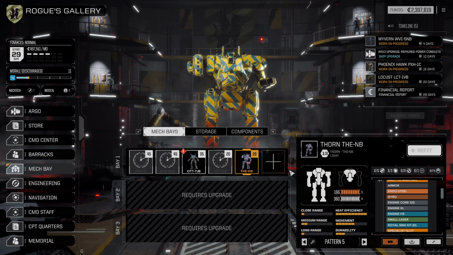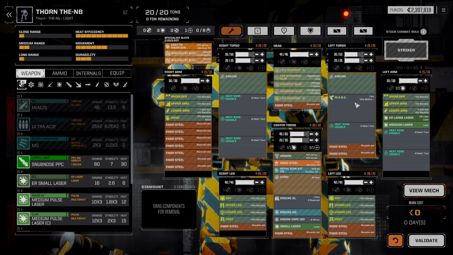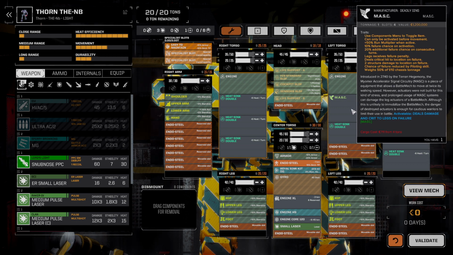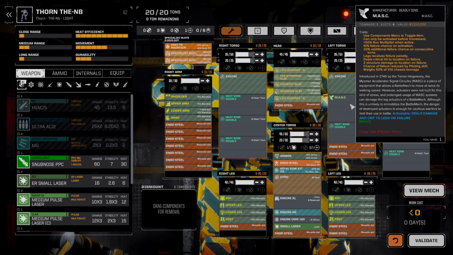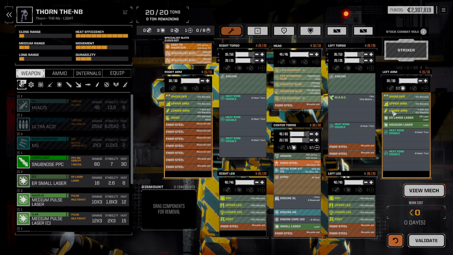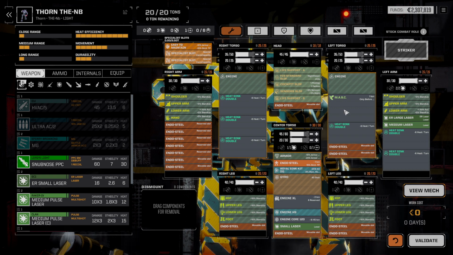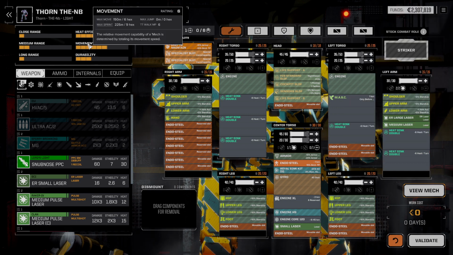Alright, and then we have a Thorn. This thing is slower than the Locust, so it definitely needs the extra armor. The mask is interesting, but we are not going to have enough piloting to use that very effectively very often. It does damage and crit the legs when it fails, so you can keep using it even though you have a fail chance and just keep taking crits and damage to your legs. Not usually advisable, and it's definitely not a solution to, oh, I don't have enough movement.